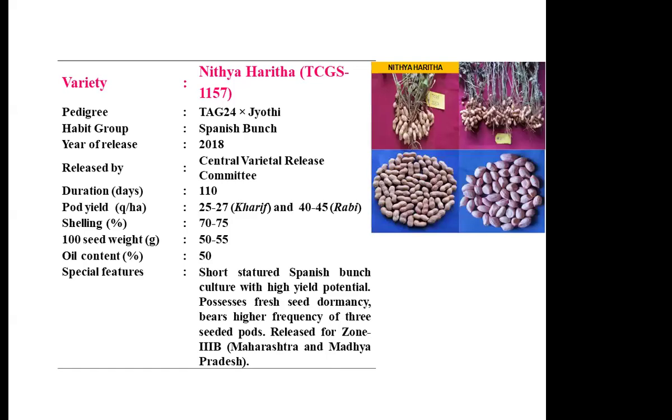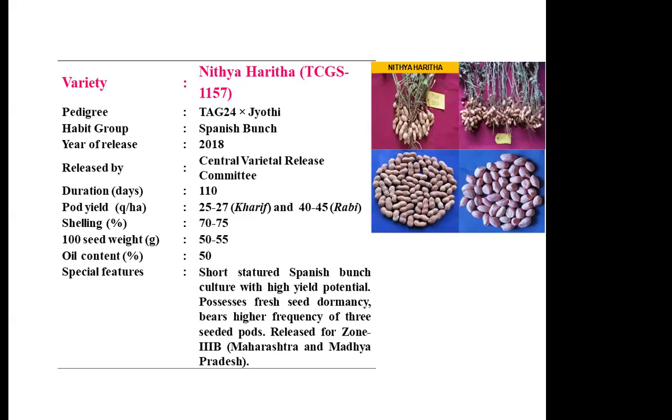One more variety that is popular in rain-fed, Kharif irrigated situation, early Kharif, and Rabi also, is TAG 24 in our place. They want a replacement for TAG 24 because it is highly susceptible to stem rot, and it has that in situ germination problem also, and some other traits like LLS also, it is not at all tolerant, and there will be leaf fall, and filling will get affected.